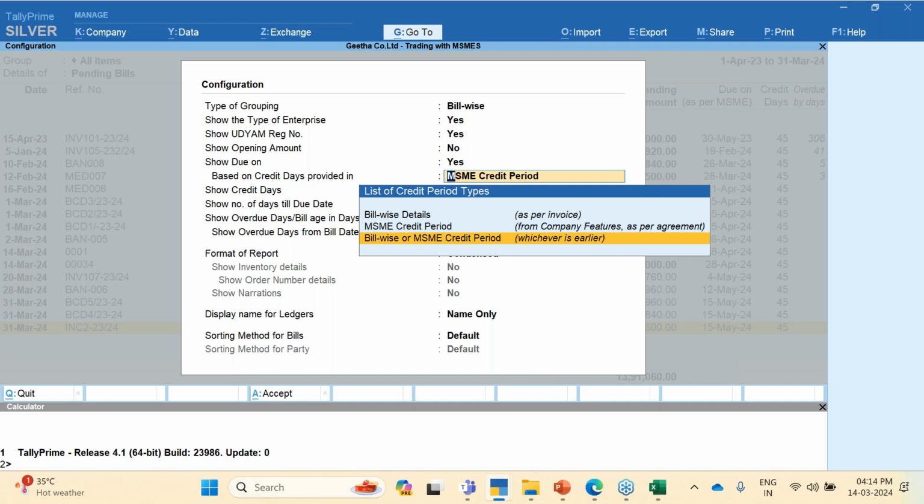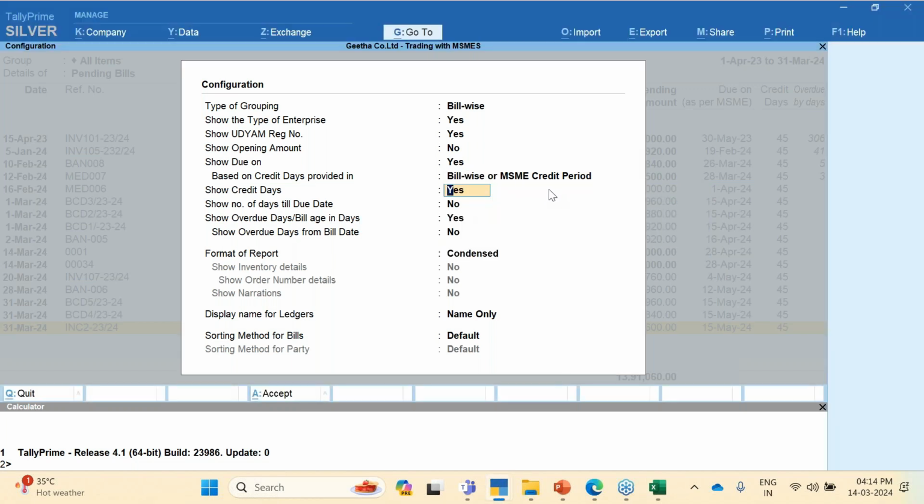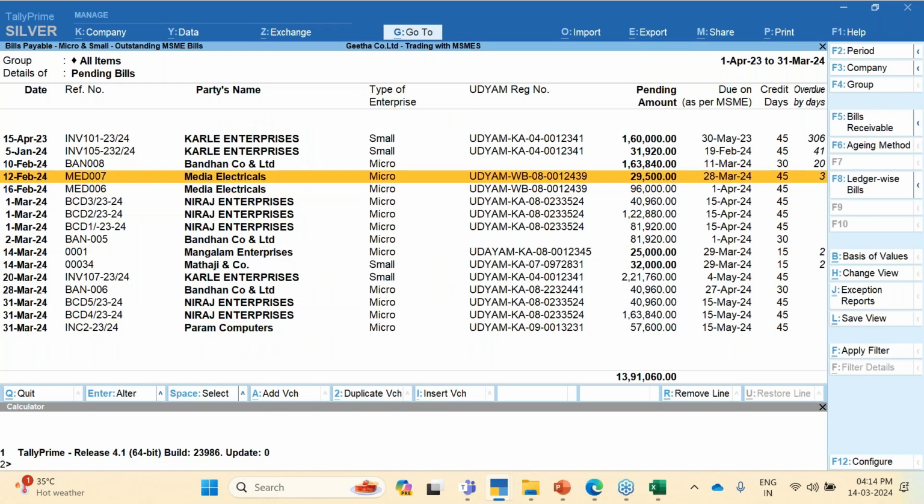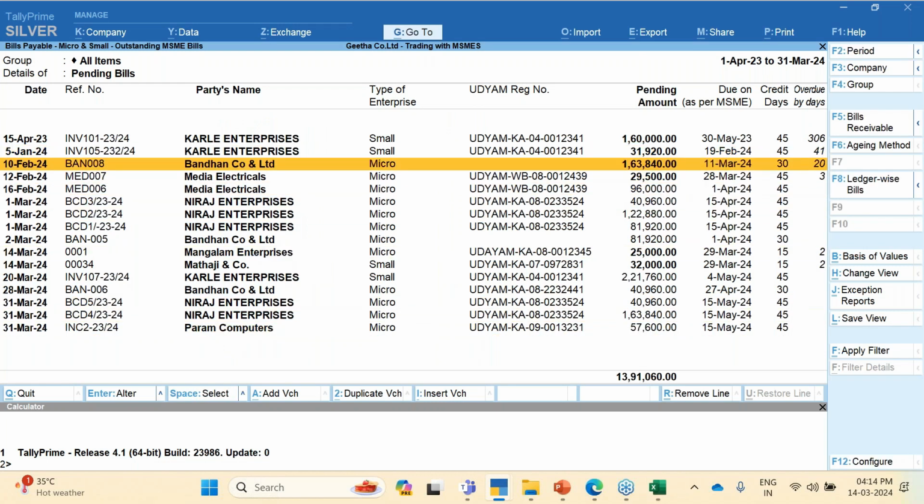So I just set this option to yes. Here you can see, once I say bill wise or MSME credit period, it picks up the credit period that you have set for the party, and that is considered as earlier, that is 30 days.